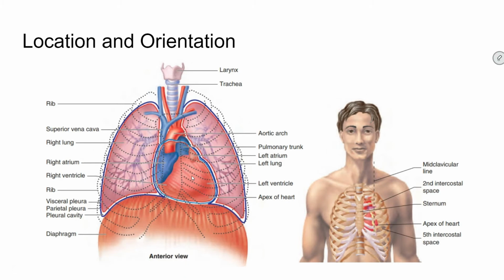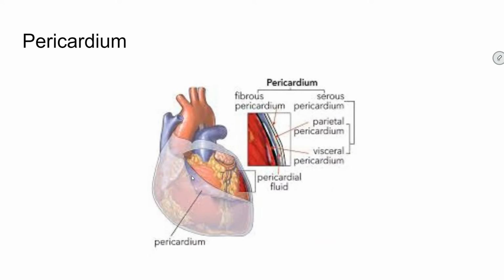The outside of the heart has a covering called the pericardium. This is just a tough outer covering that protects the heart. It anchors the heart to the surrounding structures. It prevents the heart from overfilling as well. If you've ever heard of someone having fluid on their heart, it's this sac that fills up with fluid. The heart obviously pumps fluid, but this is when the inside of the pericardium fills with water or something else.